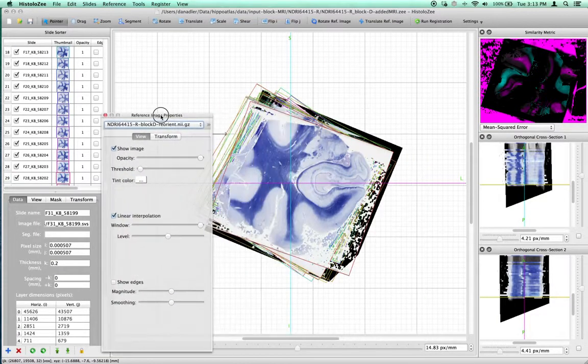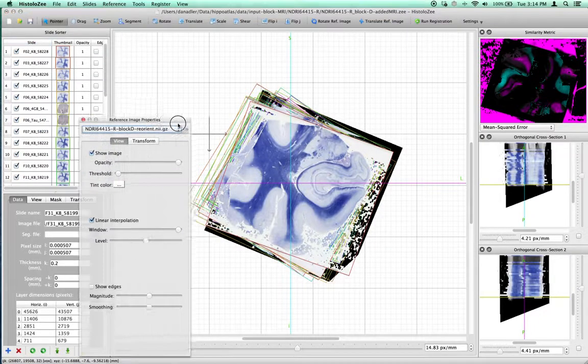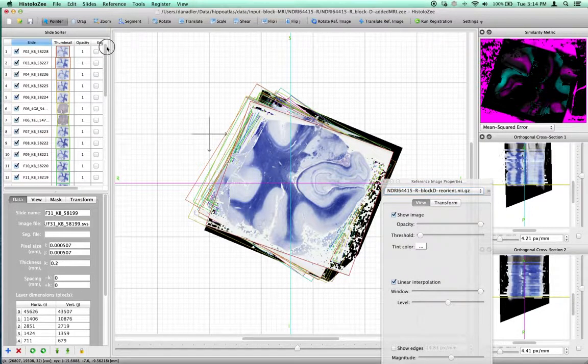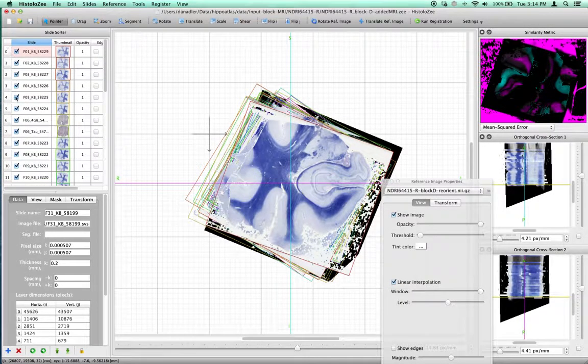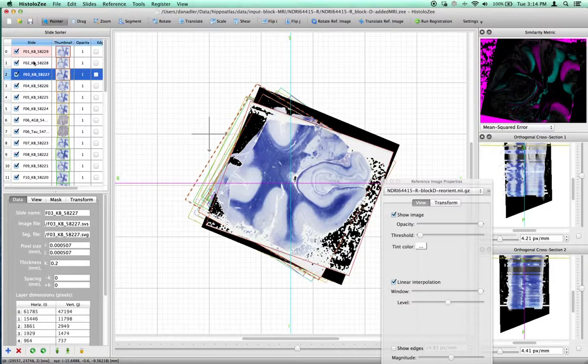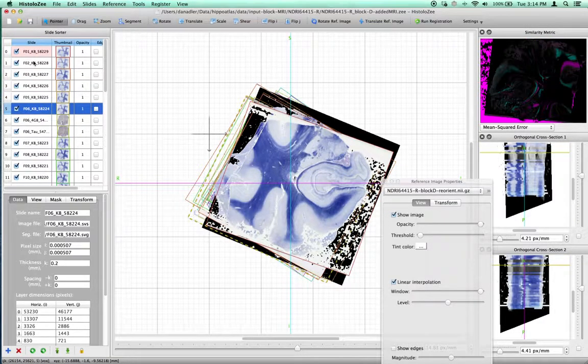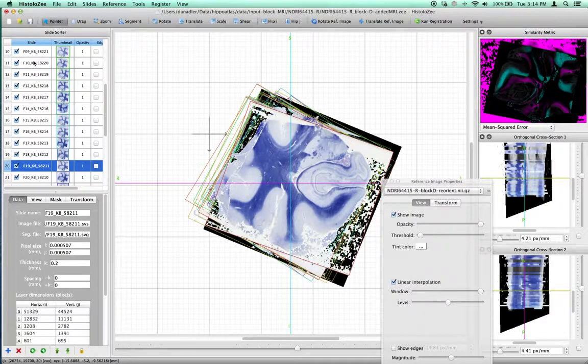There it is. And okay, so you'll see that this project has 33 slides, numbered from 0 to 32, 0 being the slide closest to us, and as we increase the index of the slide, we've moved farther and farther into the view plane.